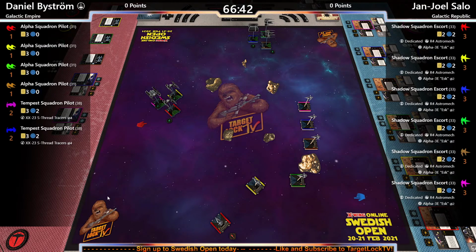So he's actually utilizing the barrels because he doesn't want the fight to occur this round. No, I think that's good for Daniel that Jan Joel doesn't want to fight right now. Yeah.